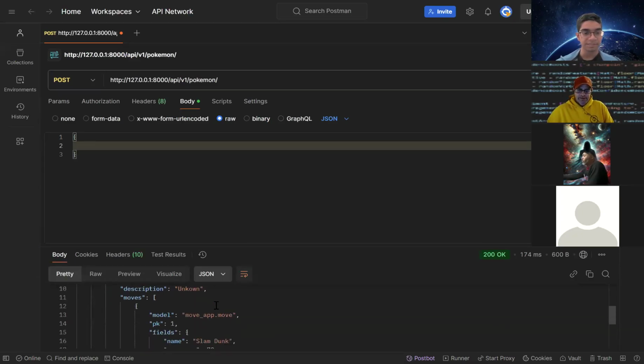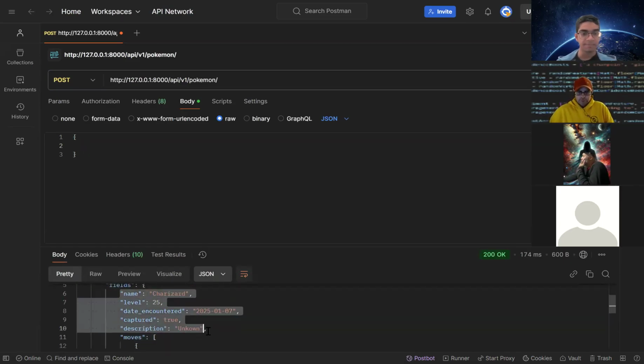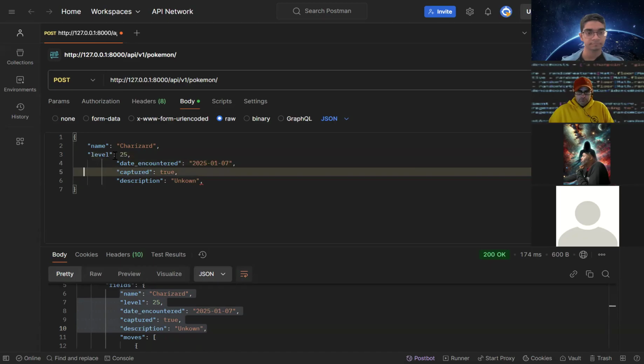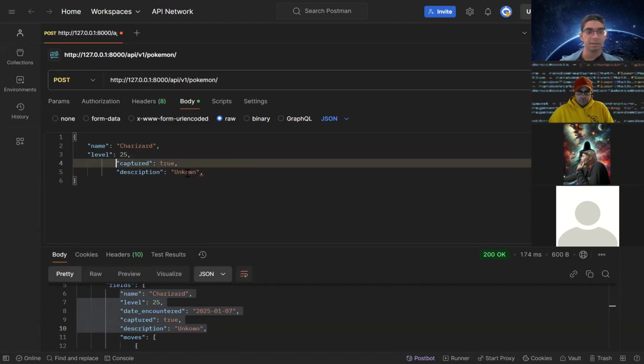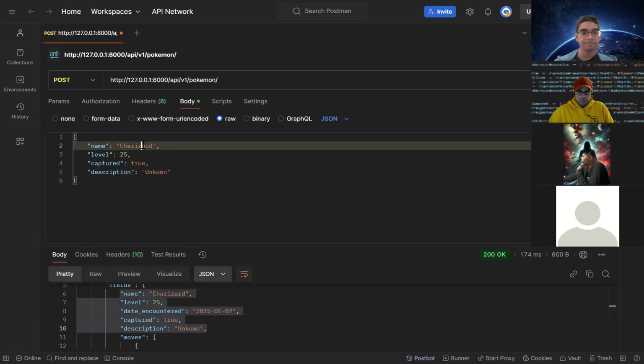And as we can see here, we have a series of fields that need to be filled. So I'm just going to copy paste these, and we can change a bunch of them. We can take that out, and we can take out the column.